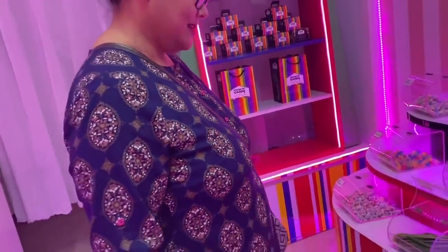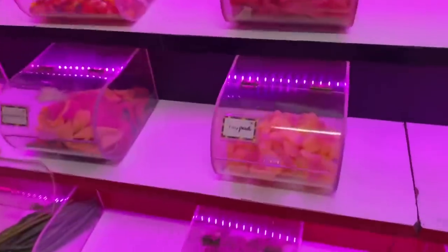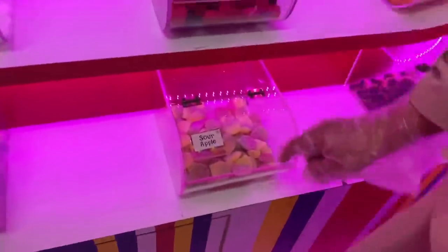So which one did you try today? Did you try this one? Mm-hmm. Fizzy peach. So how was it? Very tasty.